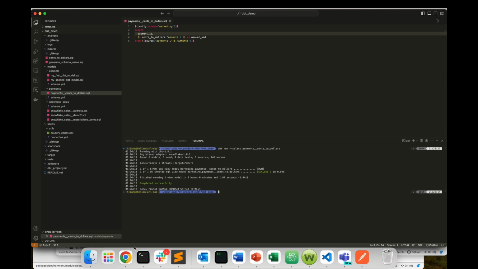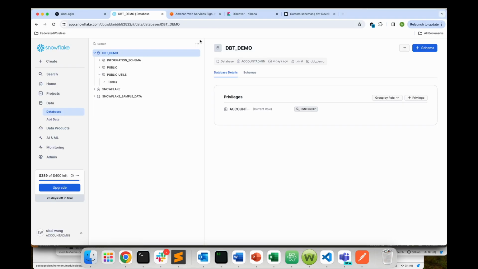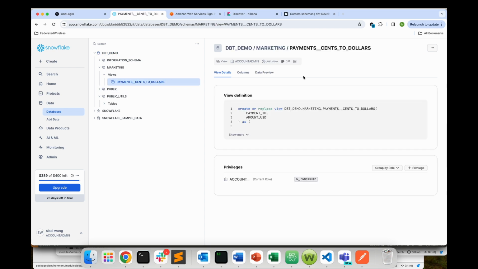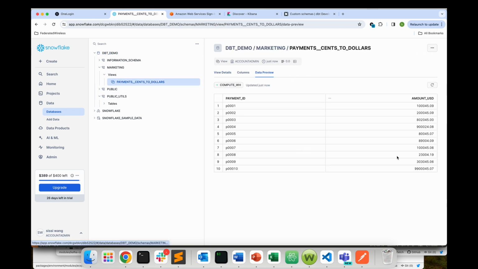It was successful, so let's verify. Go to here and refresh. Good. We see that the marketing schema is created, and there's no public in front of this marketing.